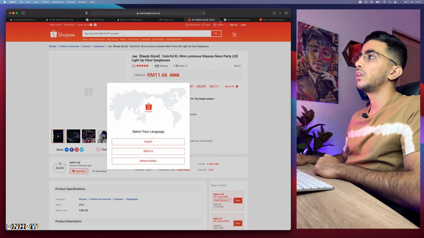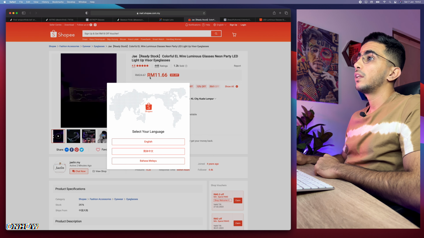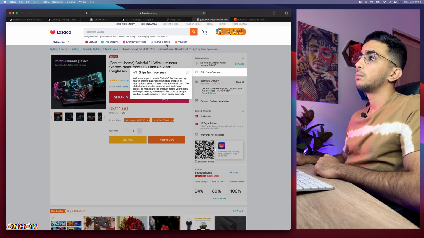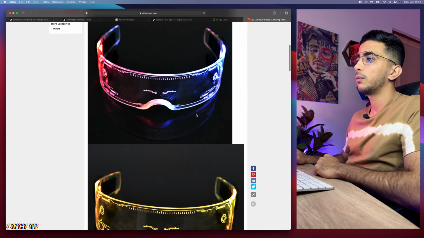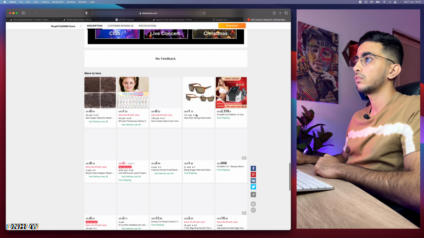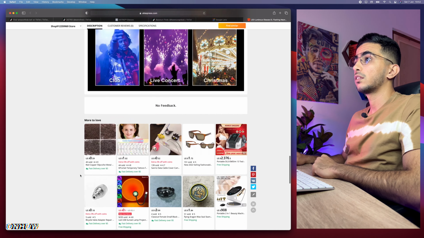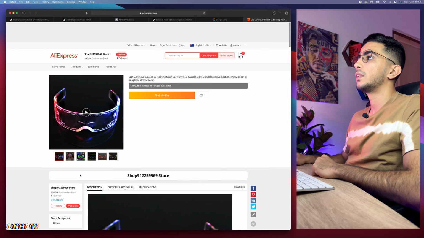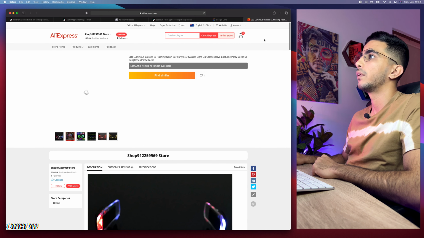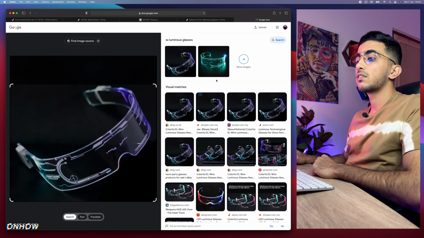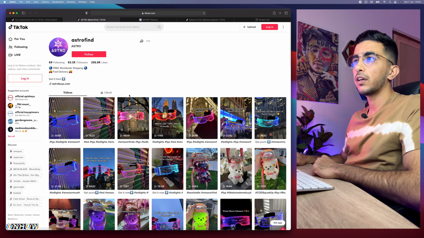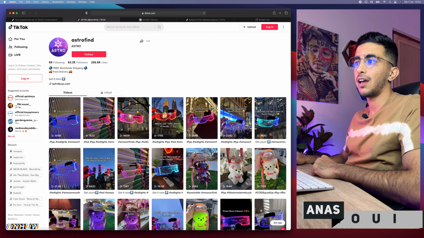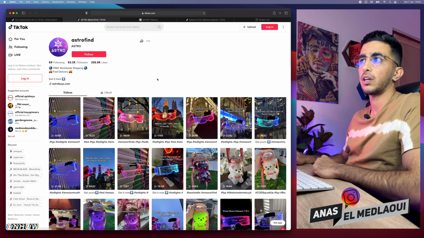So those products are really cheap. This is, I think, Malaysian currency or something like that. I can't remember. Yeah, well, let's check AliExpress. No longer available. If we scroll down, we can see some of them here. Yeah, I guess AliExpress doesn't have them anymore. But we can search, we can find them everywhere. So obviously this is a dropshipping store and it does sell those products, just driving traffic through TikTok, and it does not have any paid ads or anything like that.